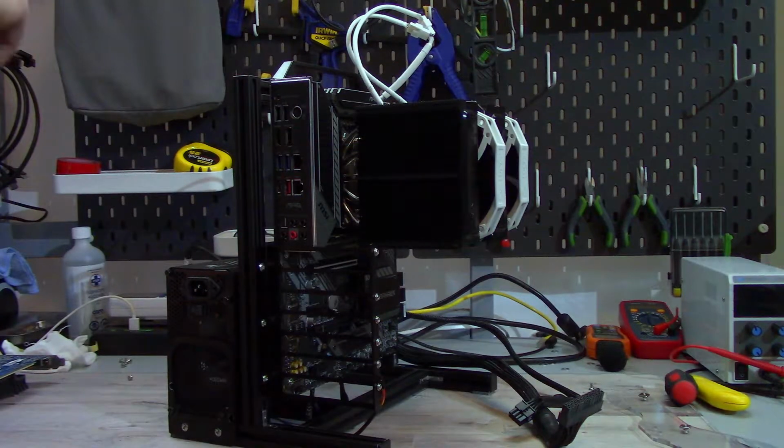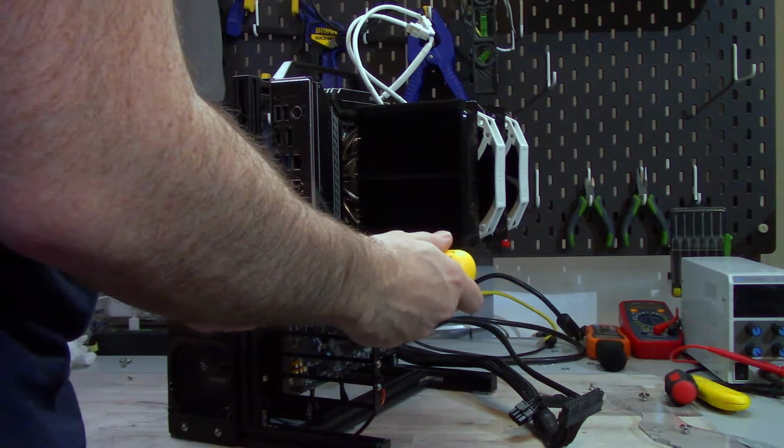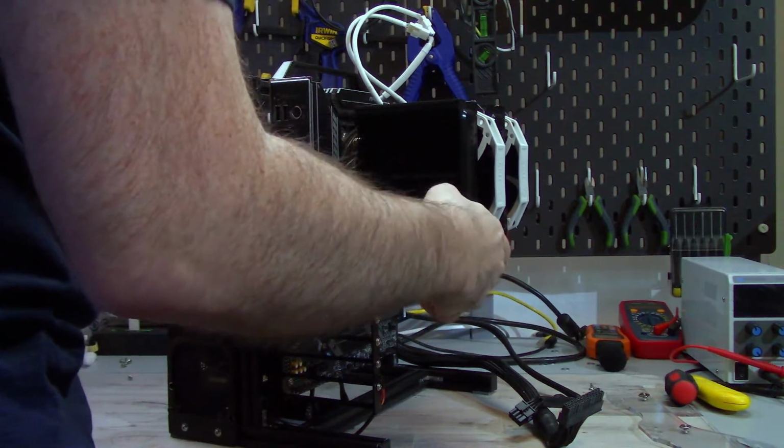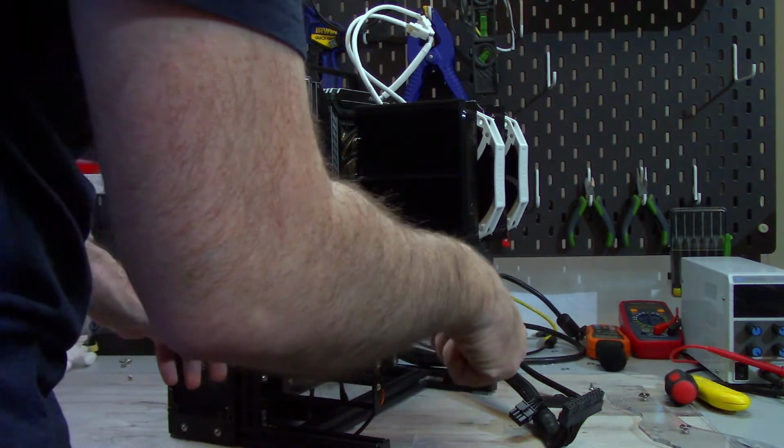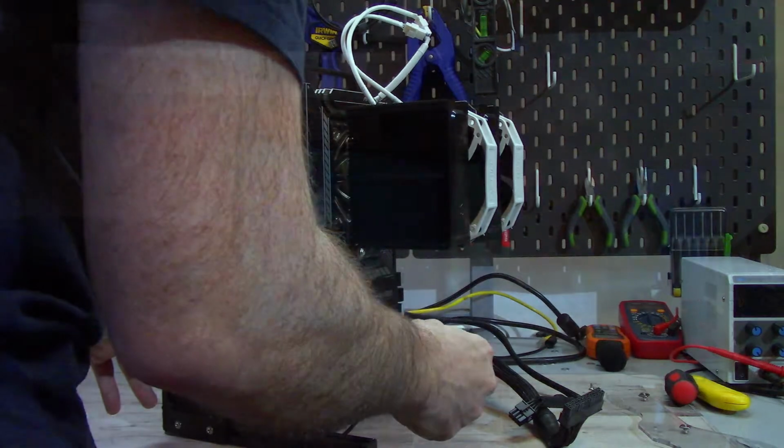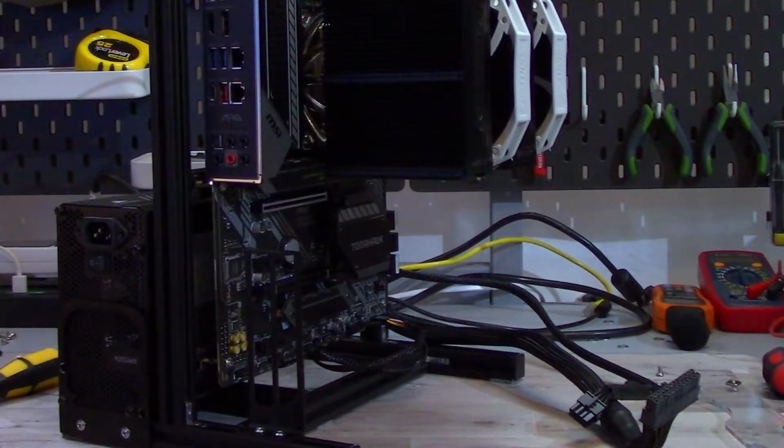Taking a look at the expansion slot plate, it can be easily adjusted. Now most people would likely only be doing this once, but if you are somebody who switches out the motherboards a lot, and some of those motherboards are not standard, it only takes a few seconds to align it with the PCIe slots. A mini ITX expansion slot plate is also provided, which can also double as a vertical GPU mount. Now there is no PCIe riser included, so you'll need to go buy that separately.